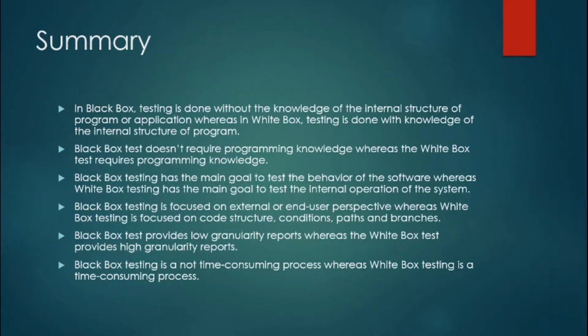But when I'm talking about white box, it will be very granular, meaning very detailed. It will show which function failed to perform the expected behavior, where the code is failing, and where the code coverage is not done. So all kinds of details are provided in white box test results. Black box testing is not a time consuming process, whereas white box testing is a time consuming process.